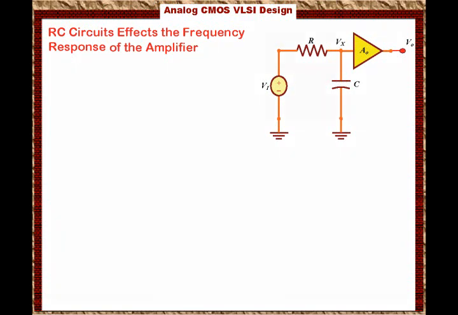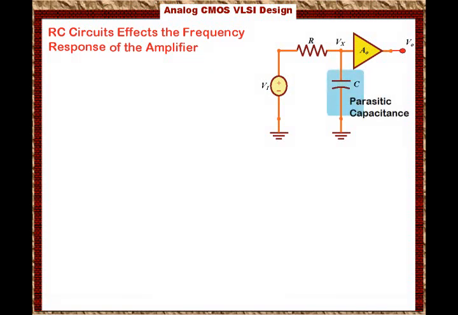This is a model. In fact, the whole thing is an amplifier. You have an input signal going into the amplifier. This input signal has an equivalent Thevenin resistance called R. It represents the equivalent Thevenin circuit of the input stage. And then we have a capacitance that is parasitic. It's there, we don't like it, it's just parasitic.